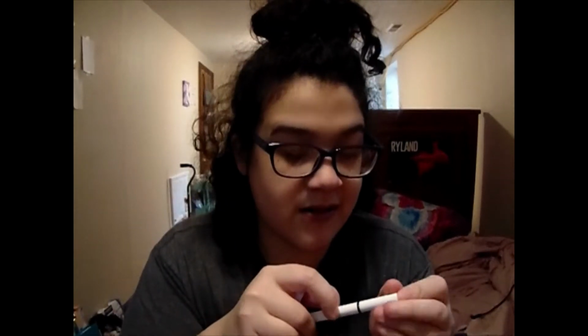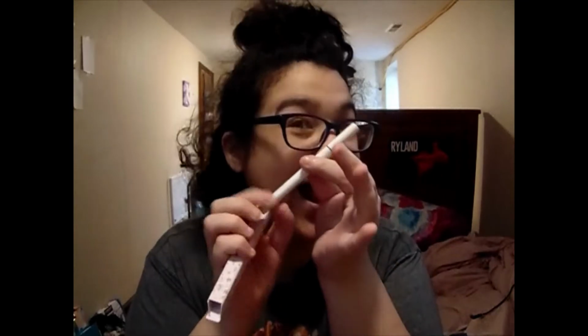Oh my god! Yes! This is the eyeliner I got. This is the one I knew. It's in the shade Sky High. Let's see if I can open it. Yeah, here we go. It's mostly for cosplay, for one of my cosplays that I do. It was being discontinued, so I needed to get it. I only use it for that cosplay, my Eevee cosplay.